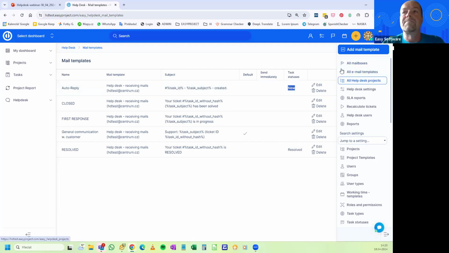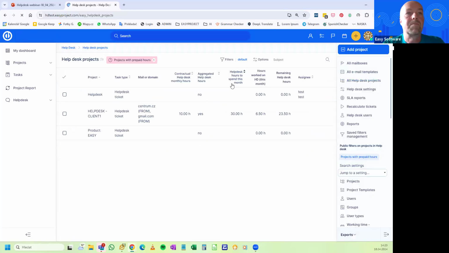Okay, then next, we do have all HelpDesk projects here. As I said, everything is a project in our tool. And that's why HelpDesk is at least one project. So the minimum configuration of the tool is to have one central internal project like this one, HelpDesk.